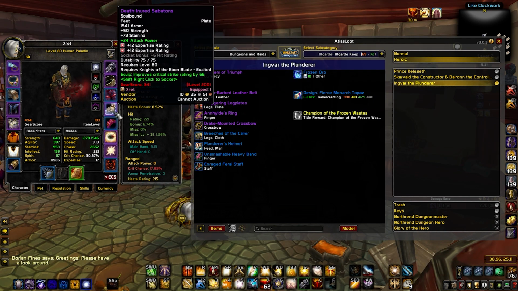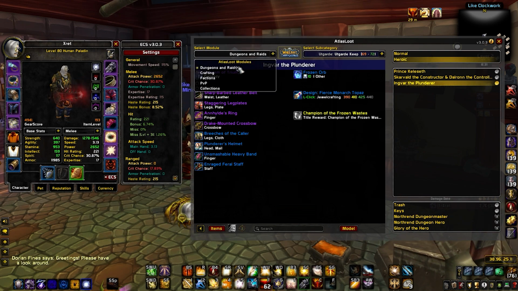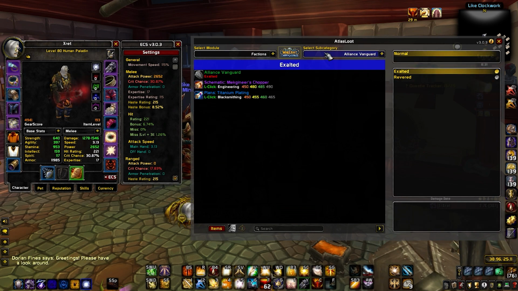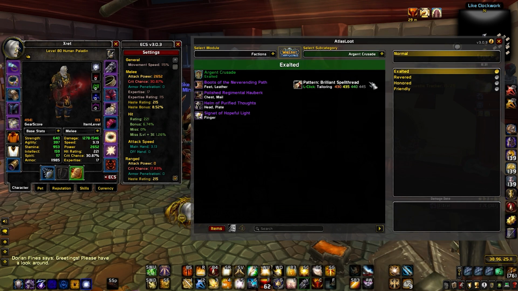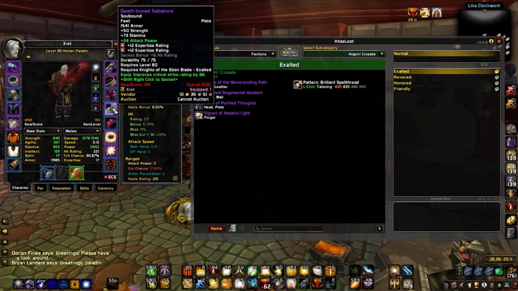You got 2 boot options depending on your hit rating. One is from Knights of the Ebon Blade Exalted if your expertise is capped, and the other one is from Argent Crusade Exalted. Since I'll reach hit cap with the Red Dragon trinket, I'm using the first one.